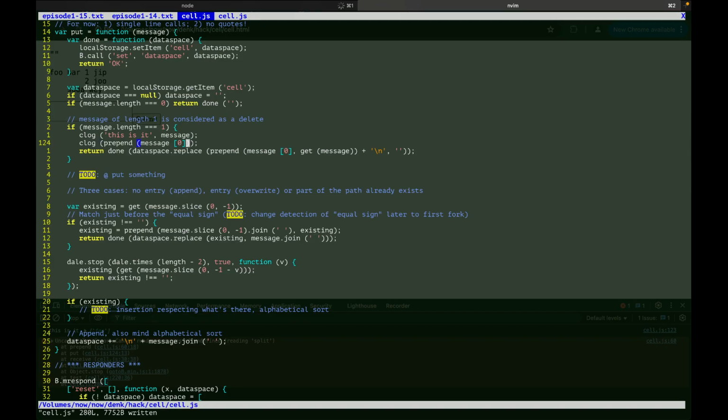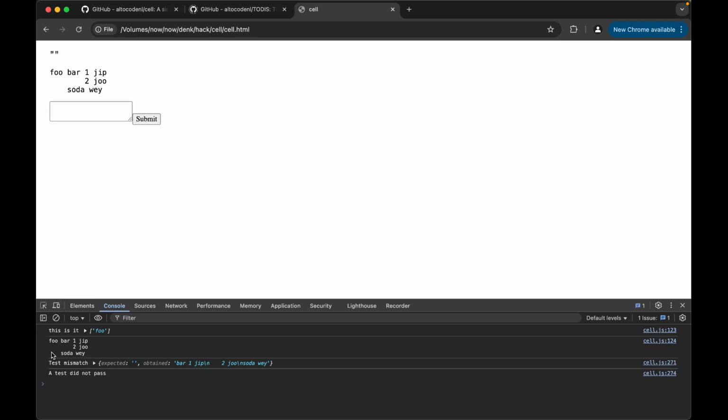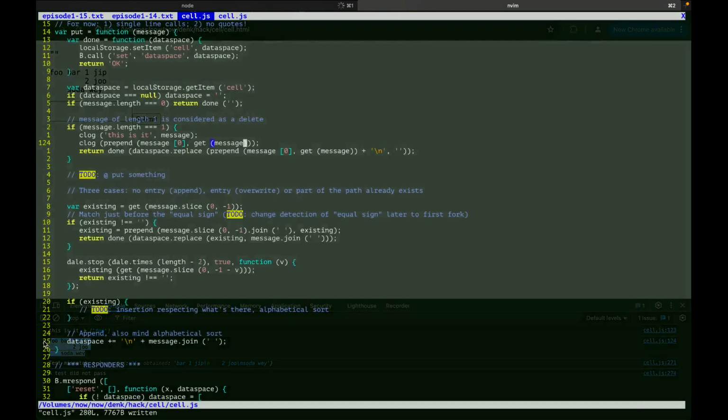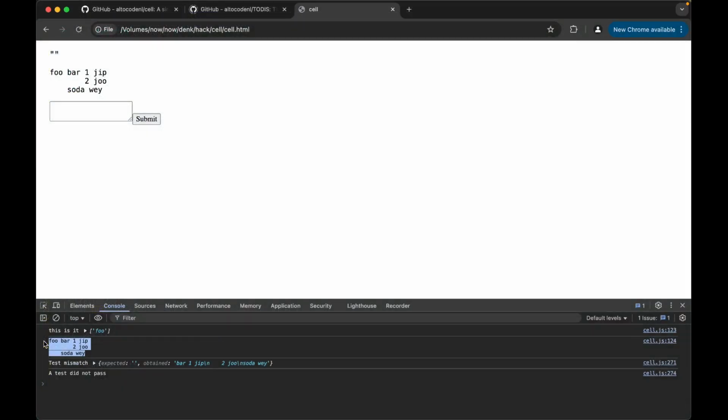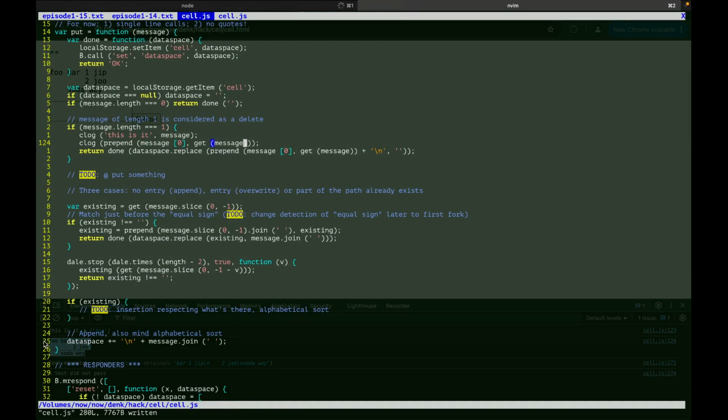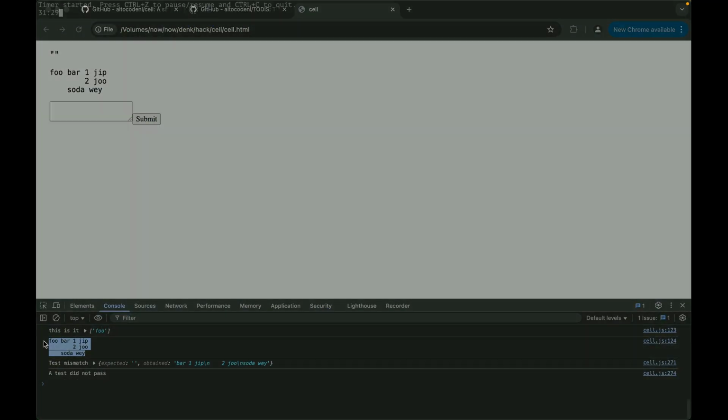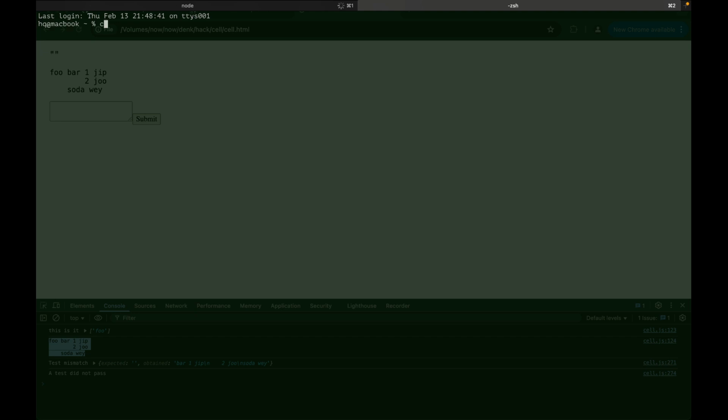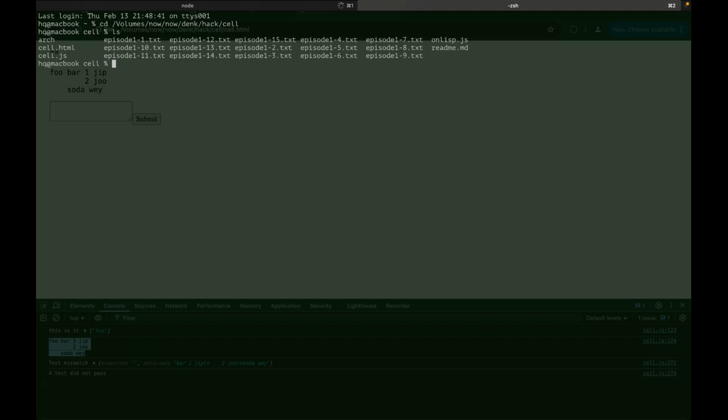No, not everything, because prepend, of course, takes two arguments, get message. Yeah, this looks exactly like what I have to get rid of. Maybe the new line is unnecessary. Could it be a subtle... Whoops! What happened there? No, I just closed the tab. That's bad. But I didn't even. Oh.